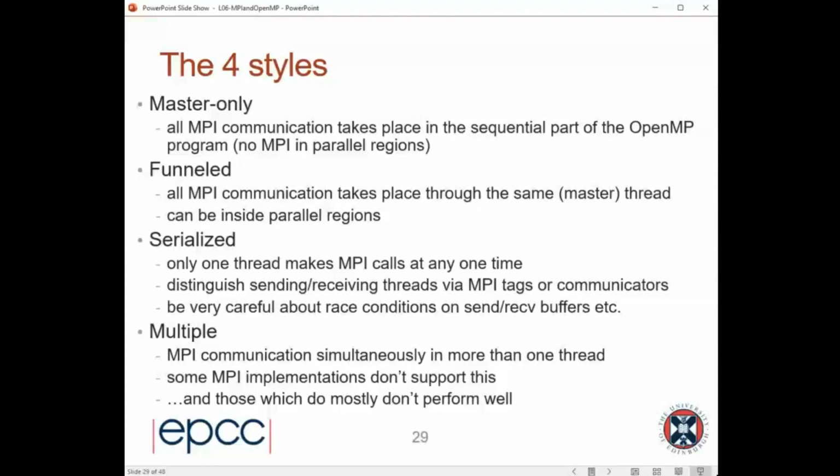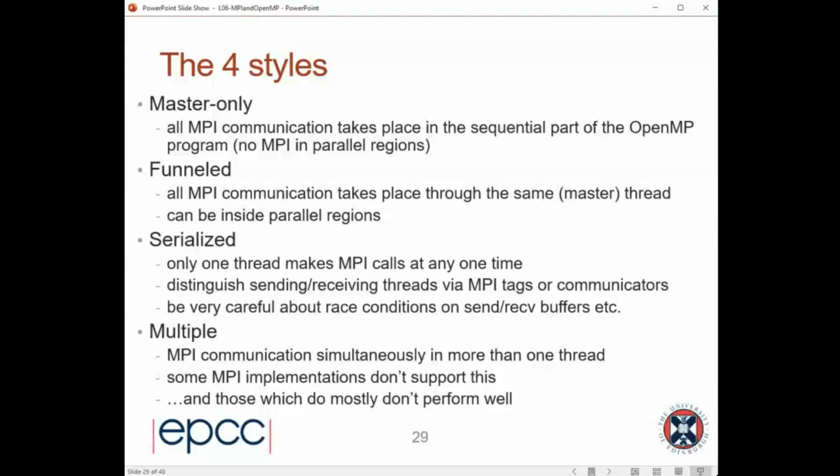That would require you, again, to put something like an OpenMP critical section around the MPI calls. Now, you need to be careful here, because you could have different threads accessing the same send and receive buffers. You need to be worried about race conditions on that.